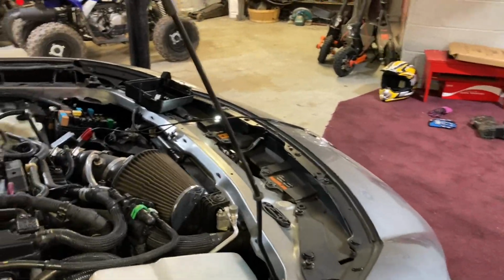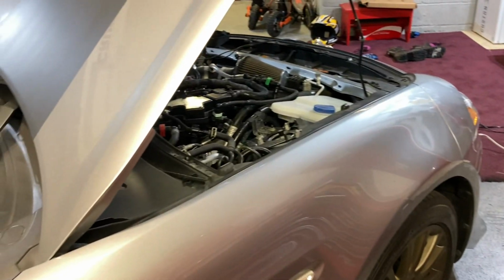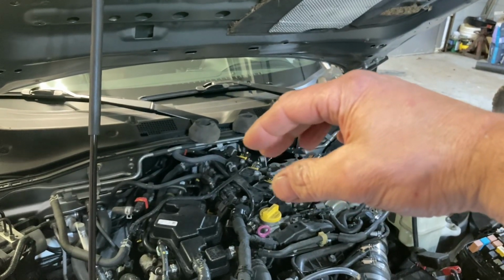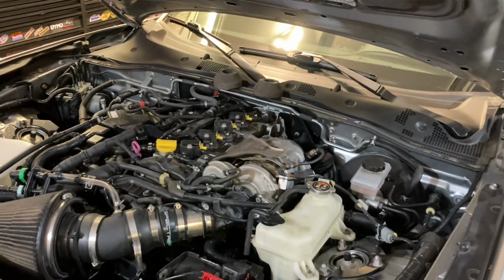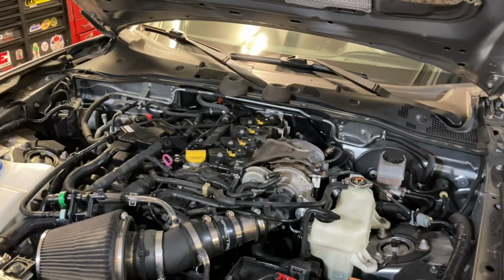I got in the car, and this is when I figured out it wasn't going to start. I cranked it. It wouldn't start. Stopped. All right, well, let me give it a second. It's been sitting for like 4 months. Let me do it again. Crank. So now you have all this fuel sitting on top of the intake valves or in the engine, wherever they're shooting it on this engine. And by the time you pull this fuse, you're going to have fuel up in there. I got it to start.